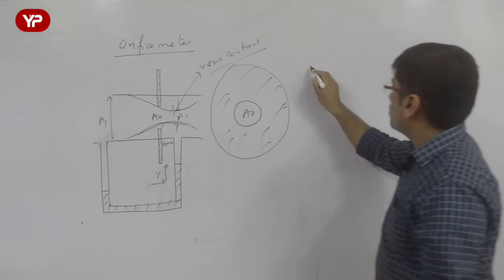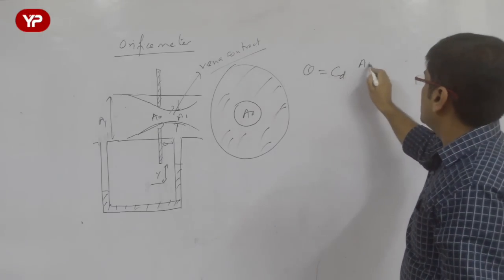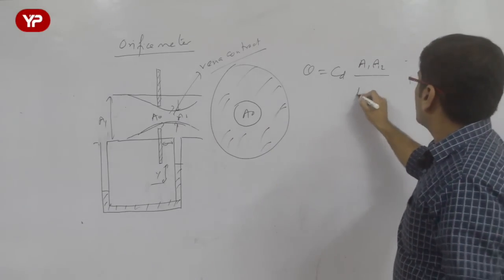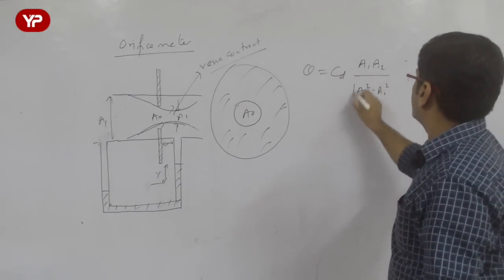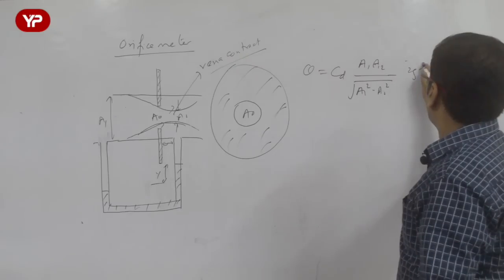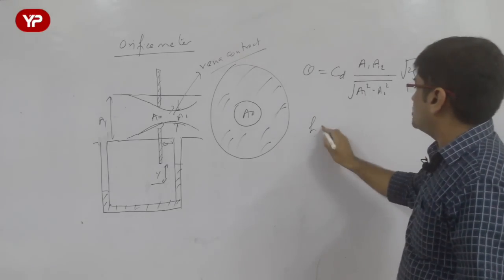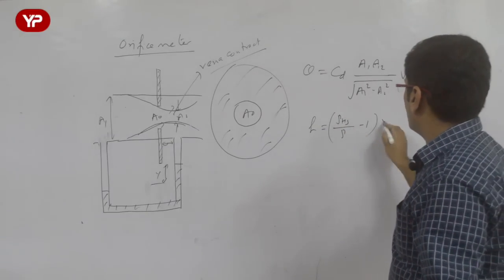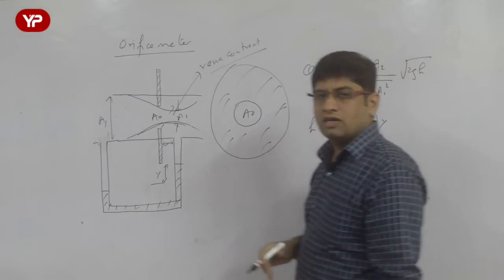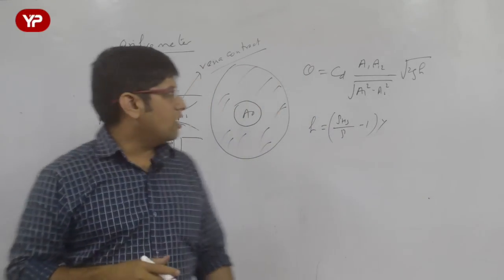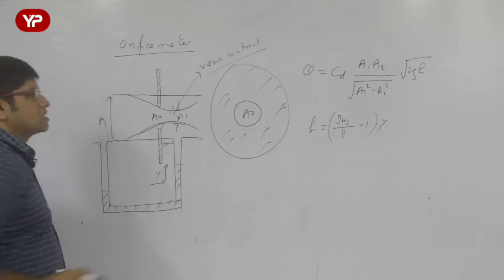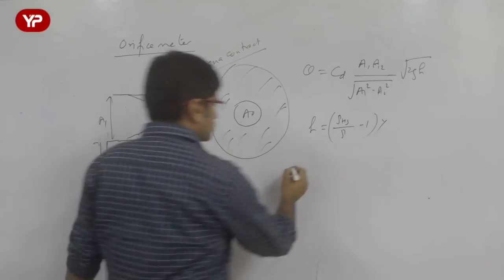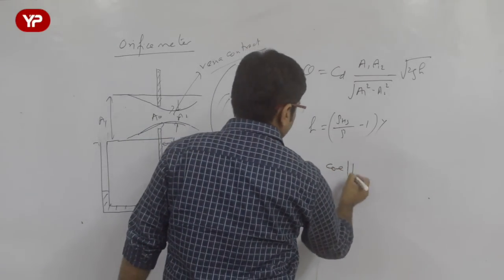And again the formula of discharge is going to be CD A1 A2 over the square root of A1 square minus A2 square, times the square root of 2gH. And how is H obtained? Again rho mercury by rho minus 1 into y. So as you can see, we are going to get the same formula, with the only difference of how shall you measure A2? Minimum cross section area cannot be measured. But then there is something which is called the coefficient of contraction.